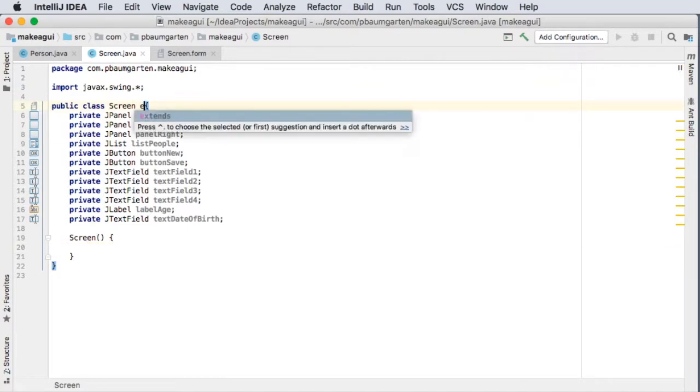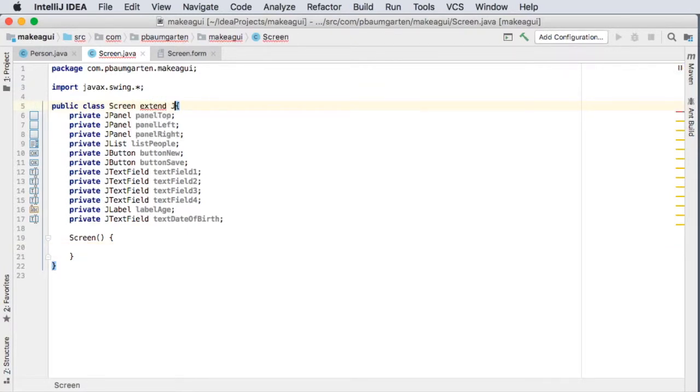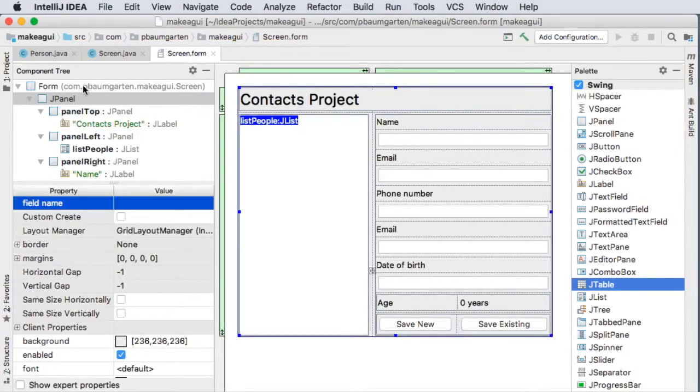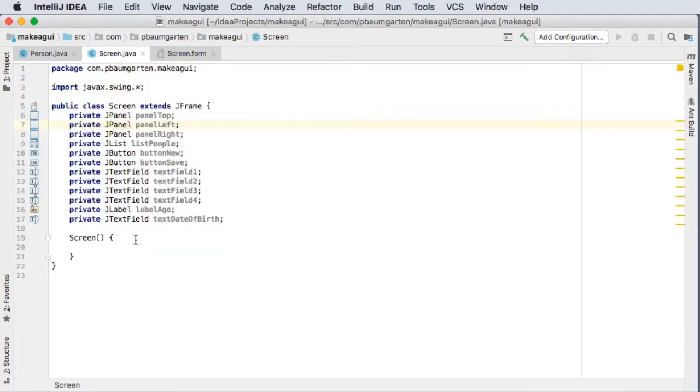My screen class, we need to extend JFrame, capital J, capital F. All right, and the JFrame extends, there we go. That is what Java uses to make all of its screens from. So we need to be inheriting from the JFrame for all of this to work. And then when we run the constructor for the JFrame, we want the title for what we want in our window. So I'm just going to put in here my fancy contacts. Let's keep it like this, contacts project.